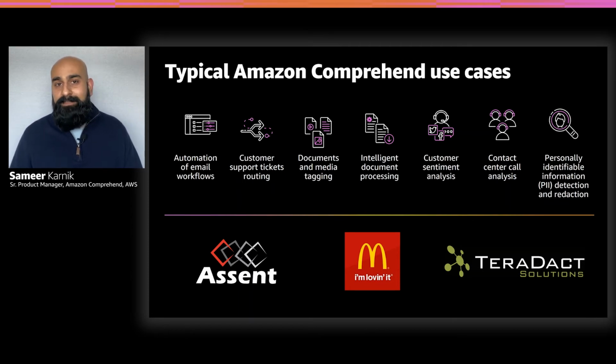The last one is PII, hugely important. PII lets you detect, redact, and mask personally identifiable information from your documents. We've built this to be pretty robust across multiple data sources. It does really well with call transcripts. It does really well with chats, even log data, which is sometimes difficult for humans to even parse through and pull out the PII from there.